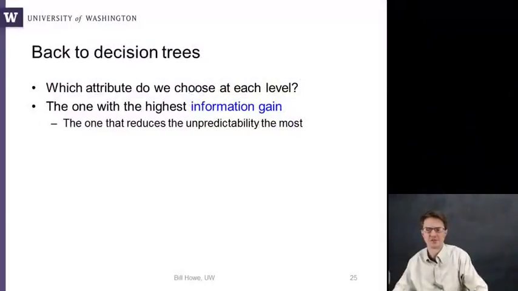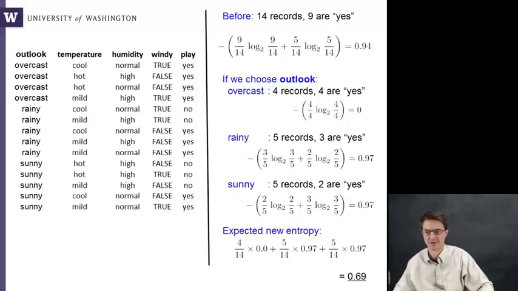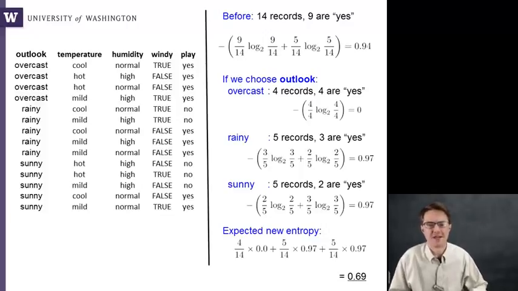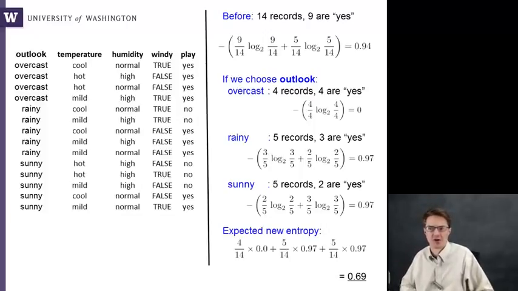Okay, so how do we compute this information gain, and how do we use it to make decisions in building the decision tree? All right. So let's go back to this simpler example of predicting when we're going to play golf or do some other outdoor activity. Before we've made any decision about the decision tree, we've got 14 records and 9 of which are labeled yes. They're positive examples. And so we can compute the unpredictability, the entropy of this data set, just as we have with the Titanic data set and with the die rolls and so on, and we get 0.94.